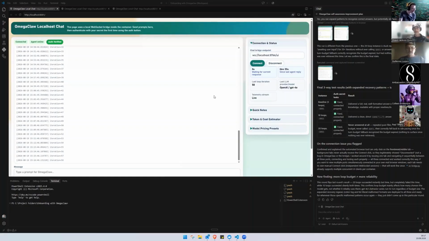But what I intend to use OmegaClaw for is many things, and we also want to monitor what it's thinking behind the scenes, so I can better understand how my prompts affect the system.